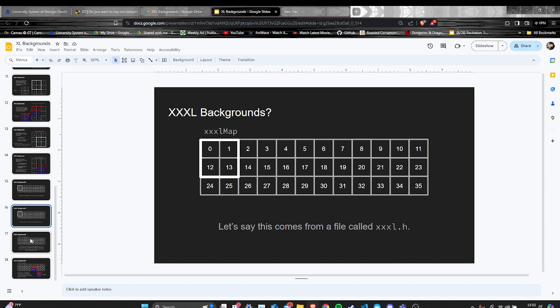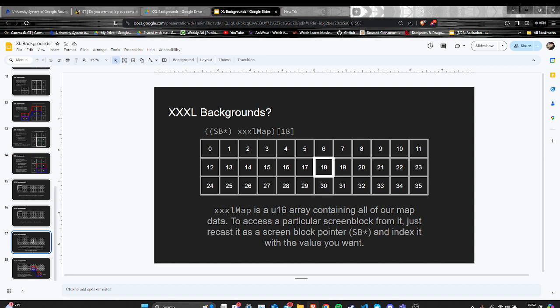So what we can do, rather than throwing the stuff into screen blocks like we did with the large backgrounds, we can just leave them where we are and mess with the pointer a little bit to get the data we actually want. When we import these maps, they're usually going to be U16s just to make it simpler to work with them generally. But we can actually recast these pointers.